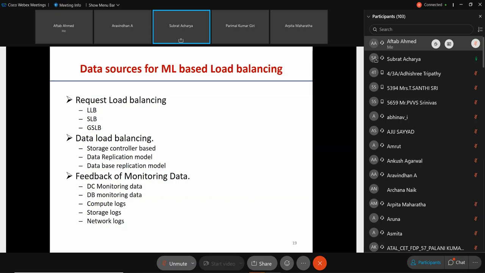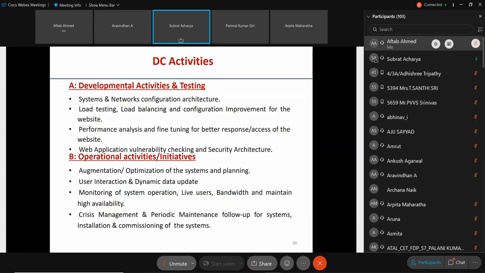Those types of information come to the model. Then a similar action happens for the network logs. So these are basically the data sources, the most important input sources being taken as input data to this model.